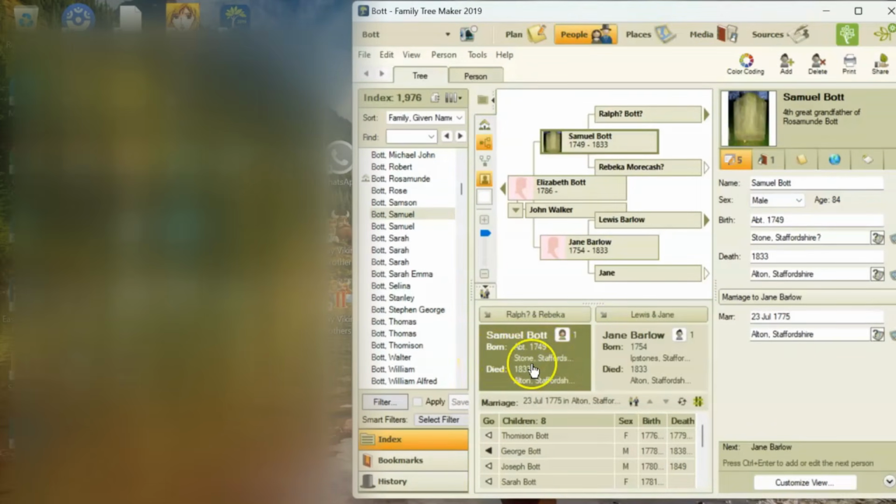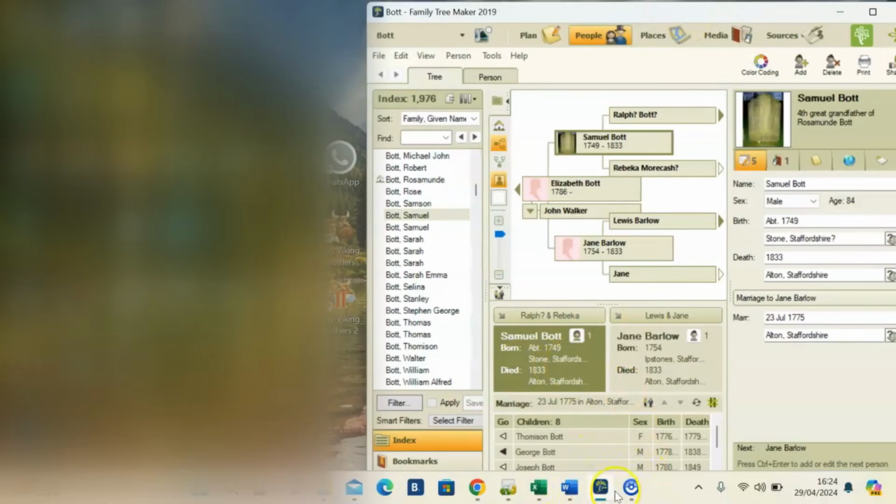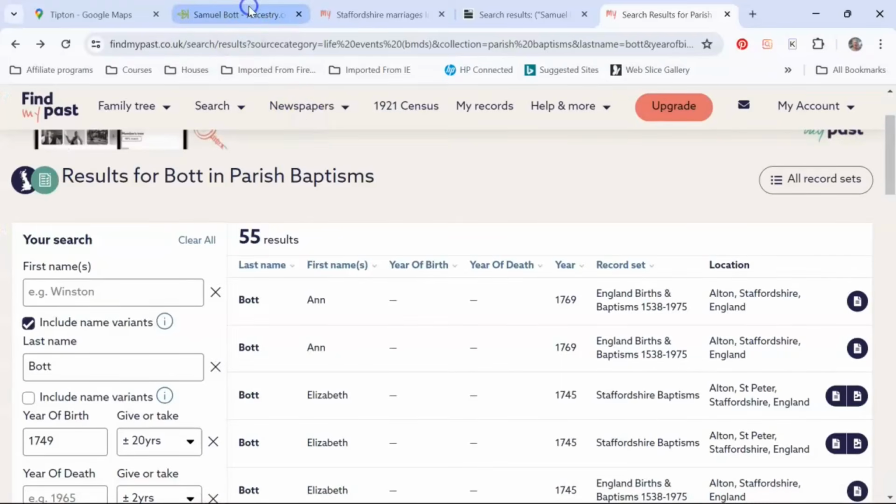Now, of course, he died well before the census, so we don't have the luxury of having a birthplace. So I have tried to find his baptism around 1749. So let's just have a look at the sequence of searches.